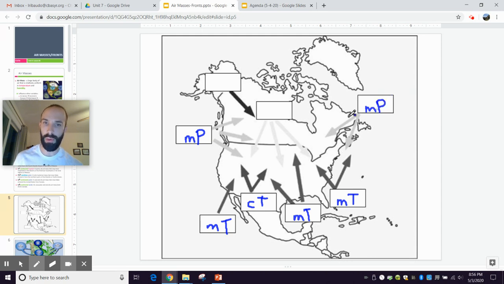but cold. This one is in the middle of the continent, so this would be continental polar, okay, because it's colder, but it's over the continent. This guy up in Alaska, this would be continental Arctic because it's way up north up there. Okay, so that's your 5 different air mass codes put in their proper places. Okay, so that's essentially something that I would probably ask you, like, what is this air mass? Where is it coming from?